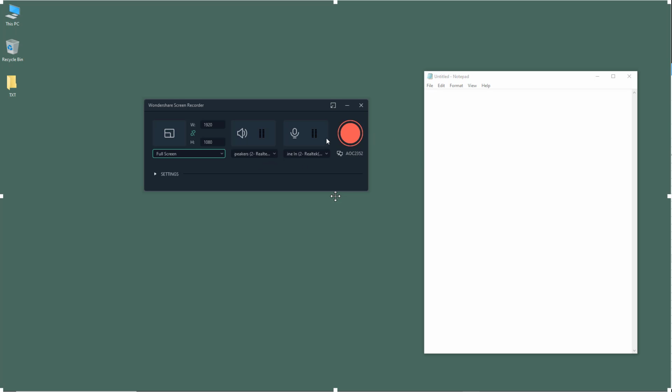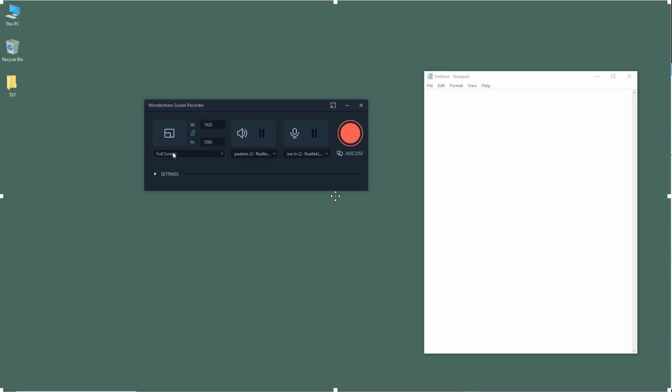So over here, you've got the record button right here, but over here you can see that you can select the input device for your microphone. If you have multiple microphones plugged in, then you can select that right here. And then over here, you can select the device that you want to listen out of as well. What you can also do is mute it. Let's say you don't want your system audio to be recorded, you can simply mute it like this. Or if you don't want your microphone to be recorded, you can mute your microphone as well. So either way, you can mute or unmute both of them right there.